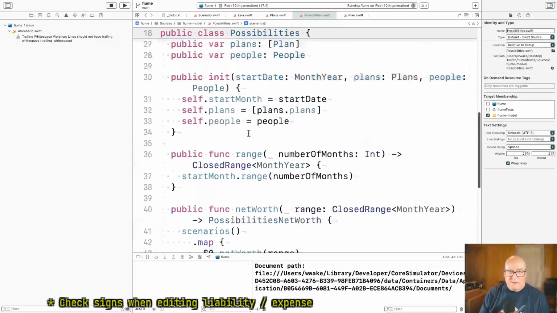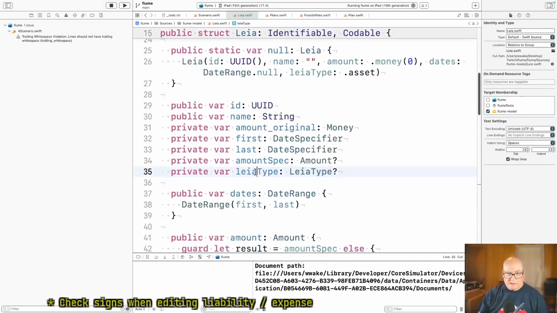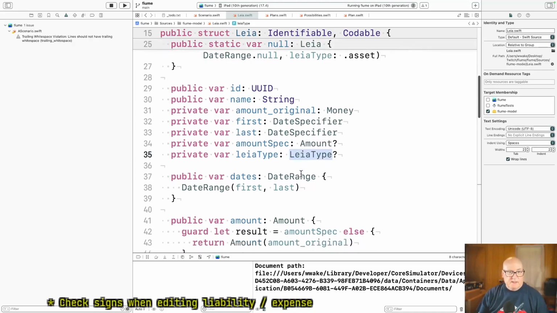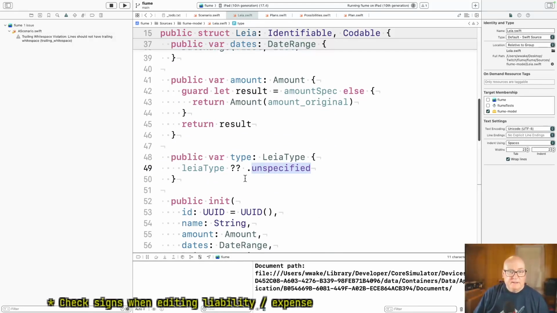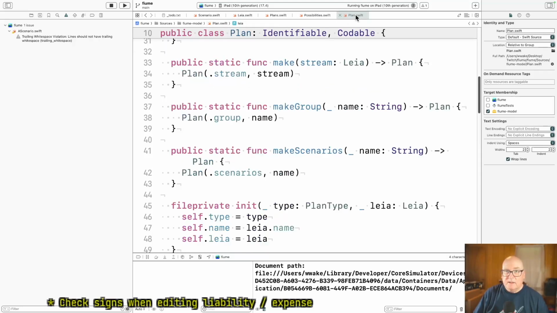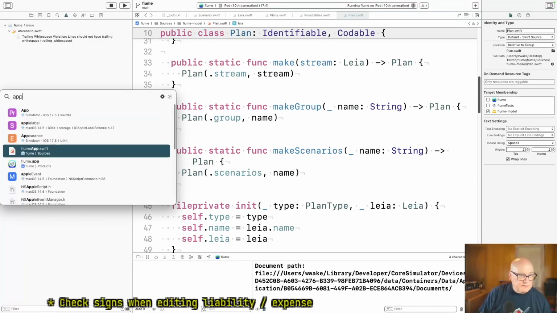Okay, so yeah, so the JSON type now has nothing for it, so it leaves leiaType as nil, and then when we look up type, it defaults it to unspecified, which gets a 0. So that's where we got the flat line. All right, so the question is, where do I capture the fact that I'm loading. I don't know if it's in the app. Fiume app.